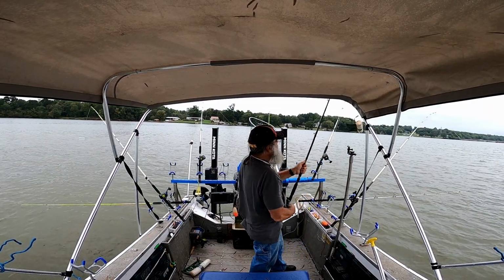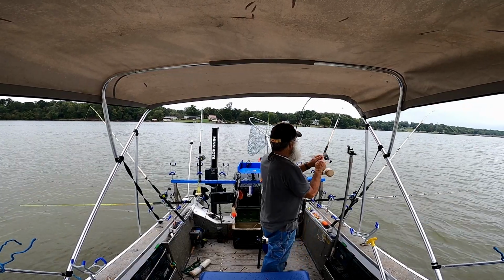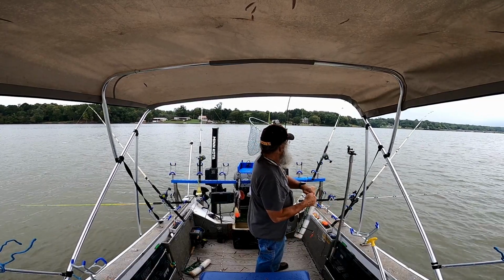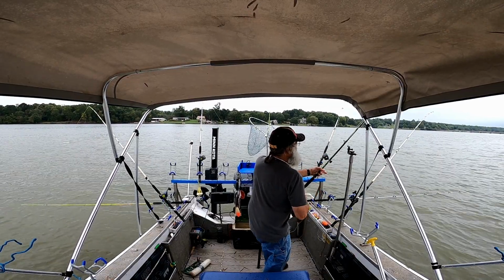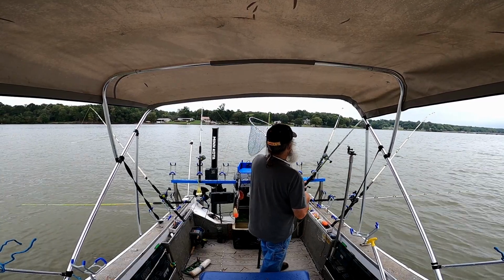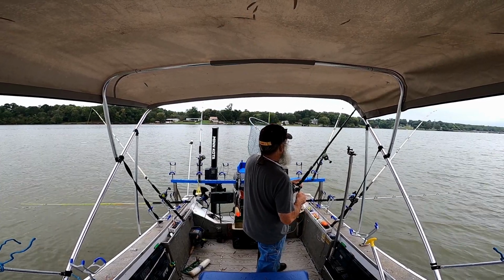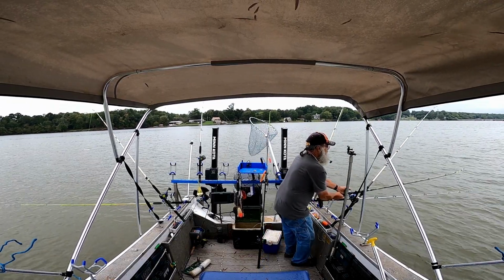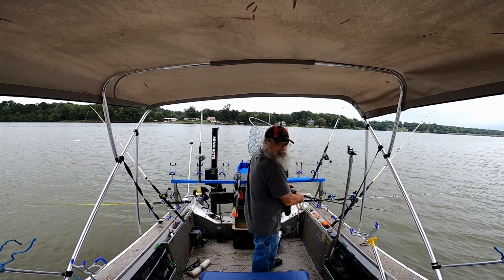Yeah, I heard that board squeak. And I couldn't tell again if we were hooked up because we got a little bit of wave action going on out here. It's not a lot, but it's enough to make your board pull back and forth with the rocking of the boat. All right, we're gonna try to get our line tight. The rod bent good. Pop that line loose. Wasn't too smooth that time. See, can we get this fish? All right, going under this line, which is attached to one of these floats back here.